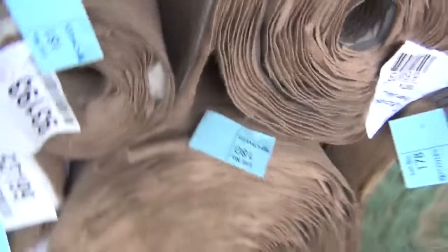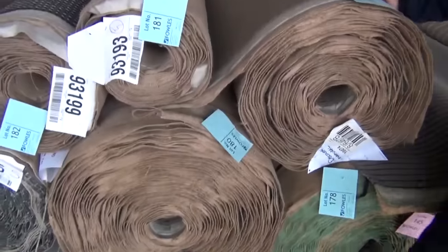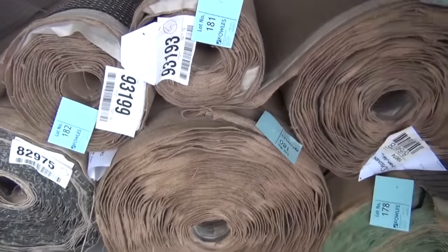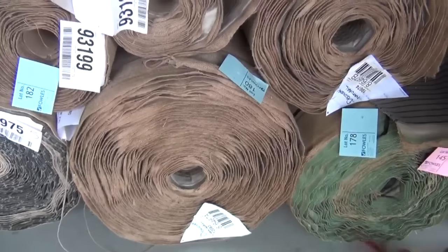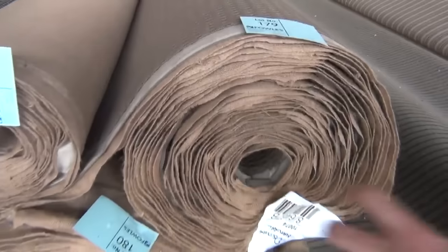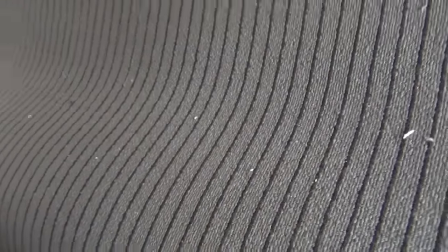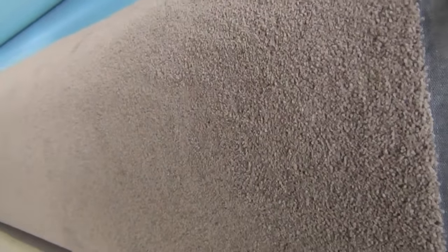Lot numbers 179, 180 and 181 — three lots of nice big rolls. This roll here is actually 50 meters, so big quantity. And you can buy both rolls together if you need 70 meters of carpet. Another good wool carpet here — pure wool, 50-ounce carpet again. Out the door probably around $40 a meter; a lot of these ones sell for $20. Nice big roll, twist pile, nice dark color, good house lot size — two rolls, lot numbers 170 and 171. Put together, we'll clear them out around $35 a broadloom meter.